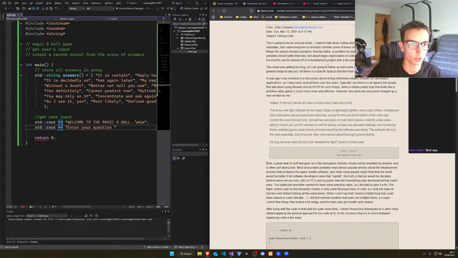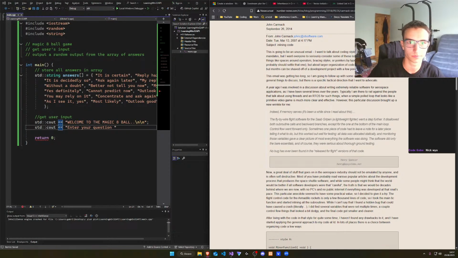I want to talk about coding style. I'm not going to issue any mandates, but I want everyone to seriously consider some of these issues. I'm not talking about petty things like spaces and operators, bracing styles or pointers by type of variable, but by large organization of code. There aren't any silver bullets, but months can be shaved off a development project with a few percent improvement in productivity.